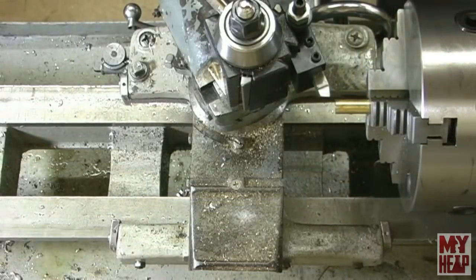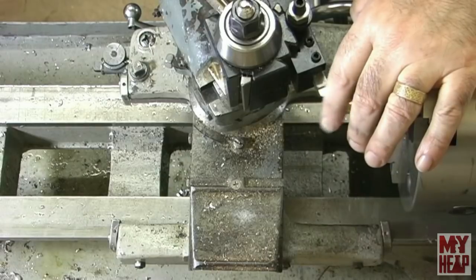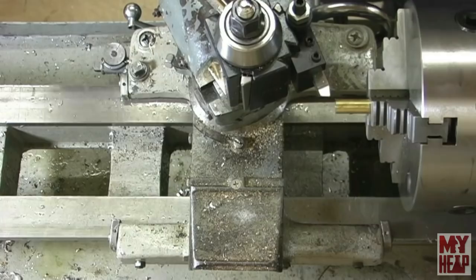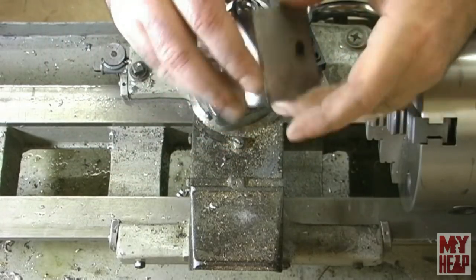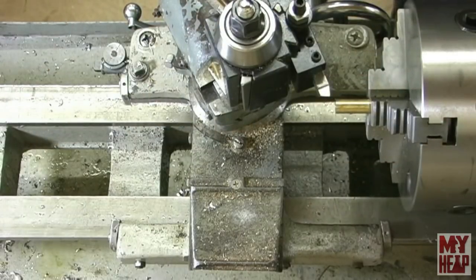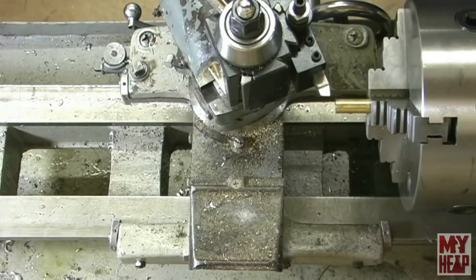Okay, guys, I'm over here at the lathe. I have my piece of 7/16 inch brass chucked up. Now to make the filler tube, I need a little shoulder turned down to fit into the hole here so it can be soldered to this tank. So that's what I want to do, and then we'll part it off. Now look, I'm still experimenting with camera angles and stuff, so we'll see how this works out. All right, let's go.